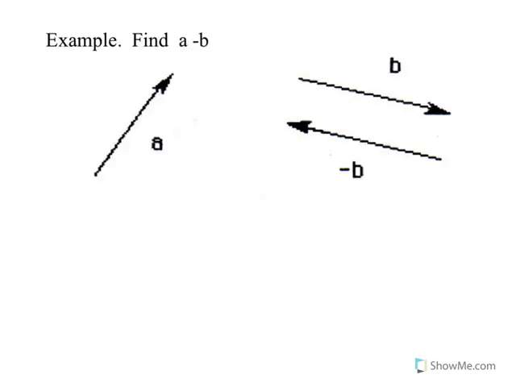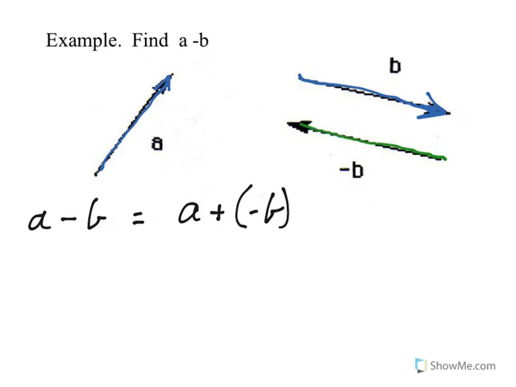For example, this one here says to find a minus b. Vector a is this particular one, vector b is that one. What we need to do is say that a minus b is the same as a plus negative b. And so negative b is this green vector, pointing the opposite direction, exactly the same length, opposite direction 180 degrees.